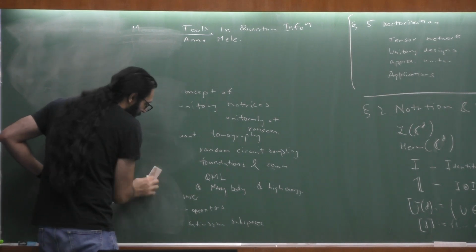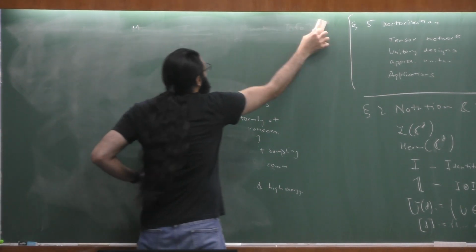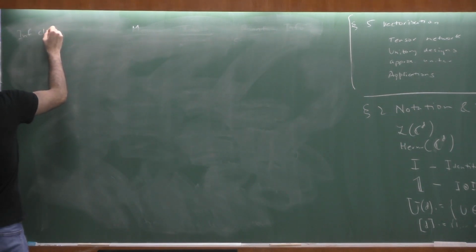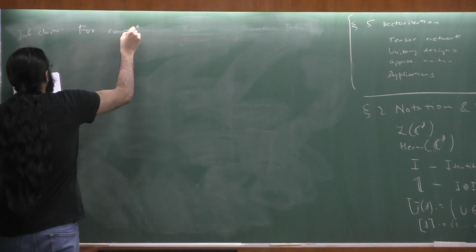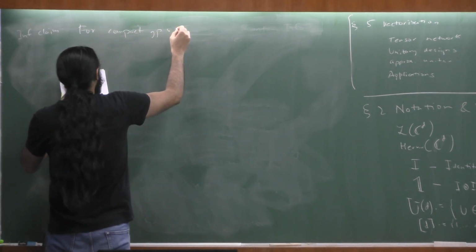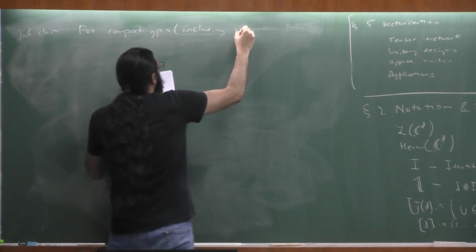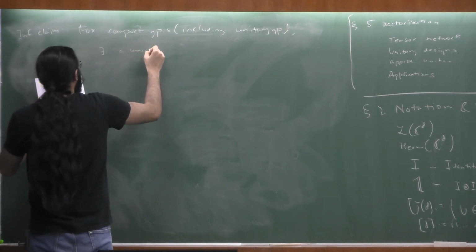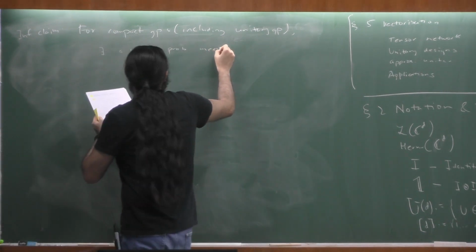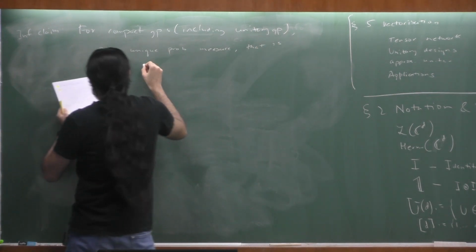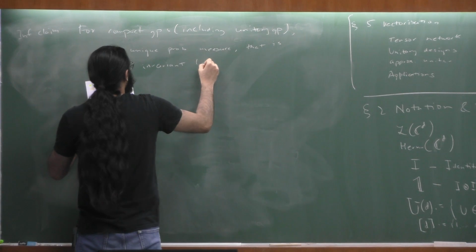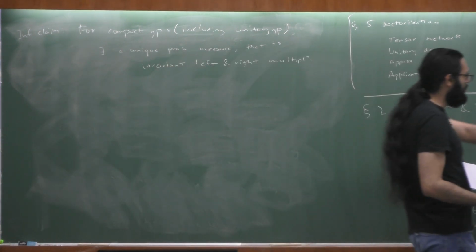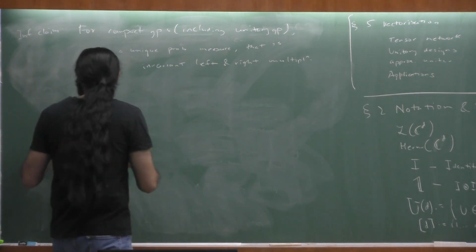I also don't know the proof, but let's see what the consequences are, assuming that it is unique. Okay. So the informal claim is that for compact groups, which includes unitary groups, there exists a unique probability measure that is invariant under left and right multiplication. So the statement is more general. Not only is it true for the unitary group, it's true in general for any compact group. That's what the claim is telling us.